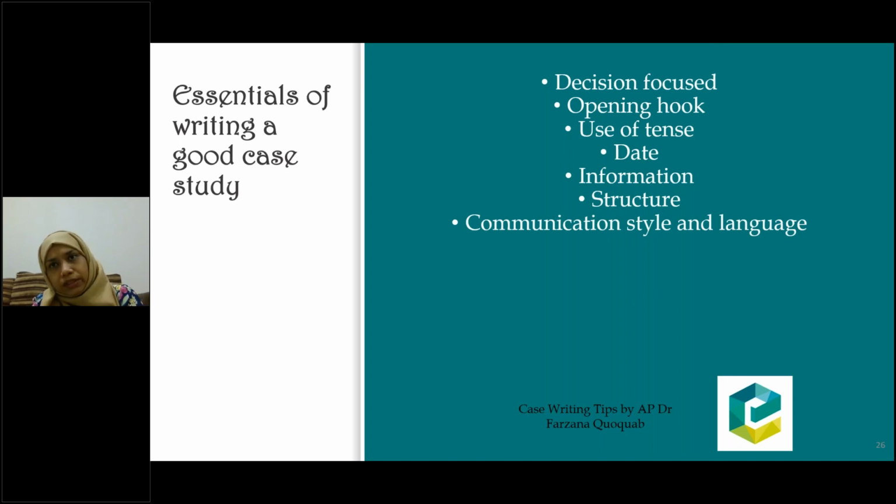If you're writing for the international platform, definitely you have to write in international language. For EMCS, it is basically English. For communication style, you also need to use an approach that makes the reader engaging. You cannot write a very boring, monotonous story that the readers or students are not even interested to read. Also, you cannot use a lot of local slang or colloquial language, or if something is culturally embedded, you also need to explain it a little bit.